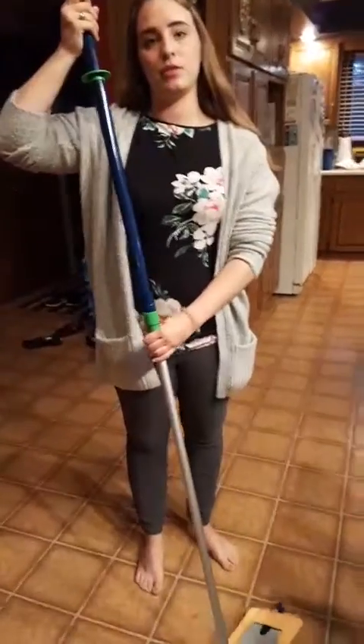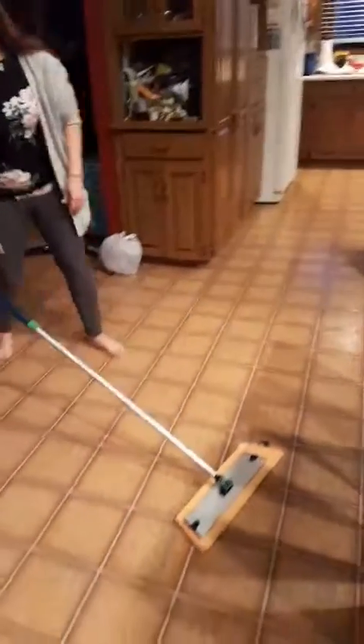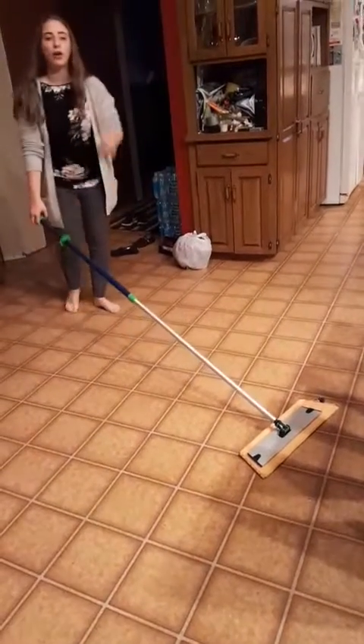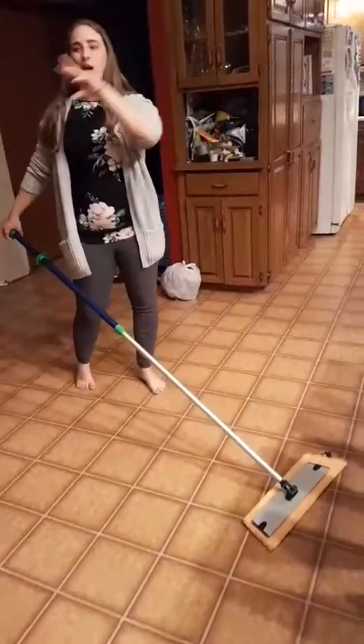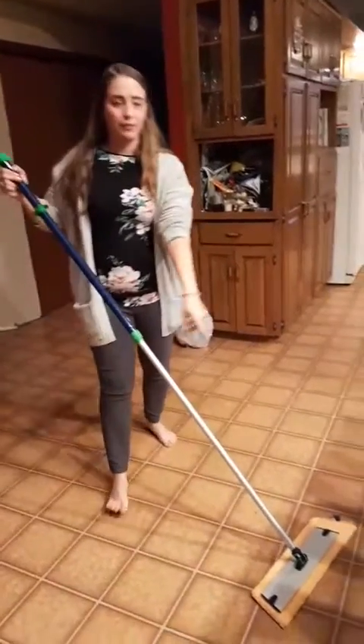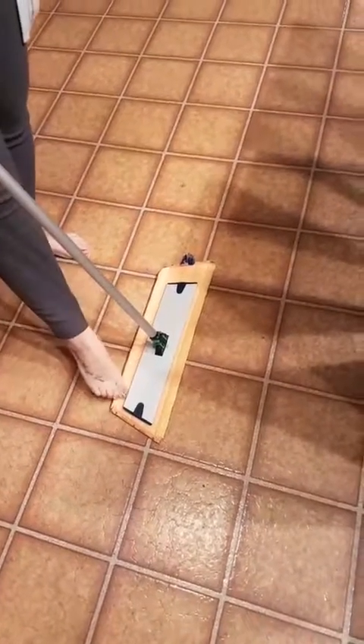One unique thing about our mop is it's super swivel easy and it actually has a reach that goes very low. So if you see this, there's not a lot on my end that's happening. So even if you have hardwood in your living rooms with couches, you can get under there super easily. If you want to look to the bottom here, I have my mop off to the side for a reason.